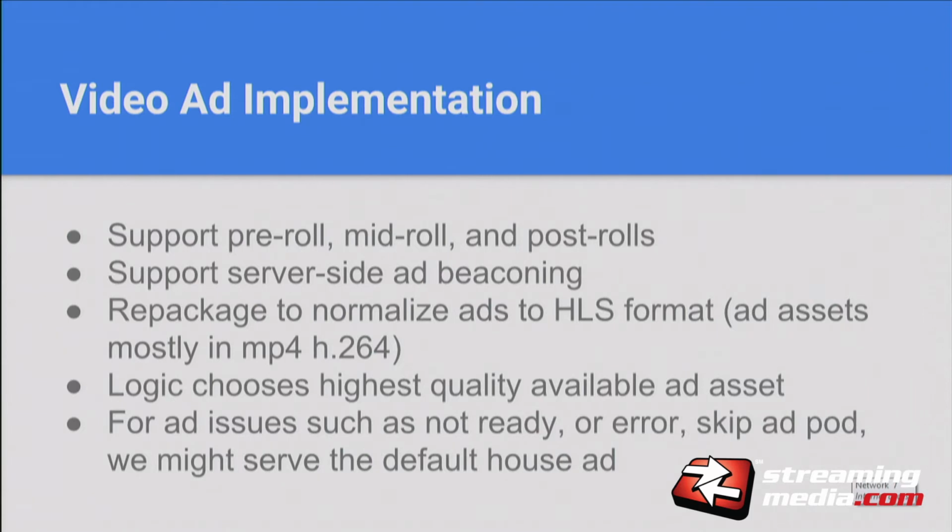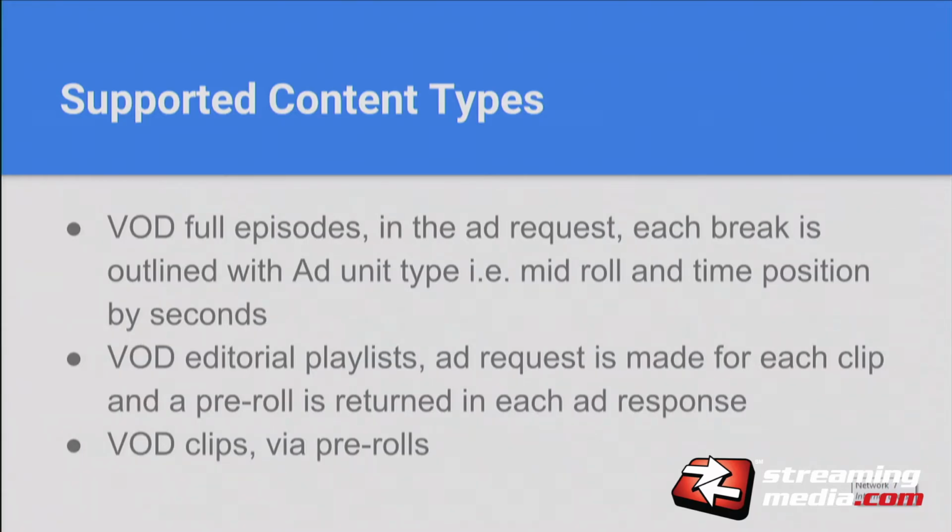Video ad implementation, we support pre-roll, mid-roll, and post-roll, supporting server-side ad beaconing as well. We repackage and normalize the ad assets to HLS format. Ad assets these days have mostly been in MP4 H.264. The logic chooses the highest quality available ad asset. For ad issues such as not ready or error, skip the ad pod, or we might serve the default house ad. And at Viacom, we have a lot of content types that we support. VOD full episodes, VOD editorial playlists, VOD clips, where we would serve pre-rolls.